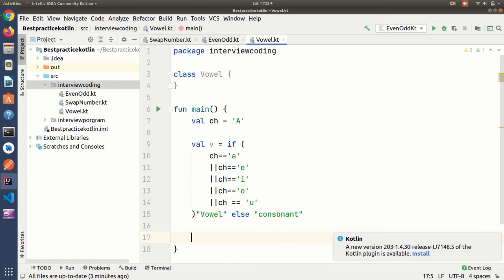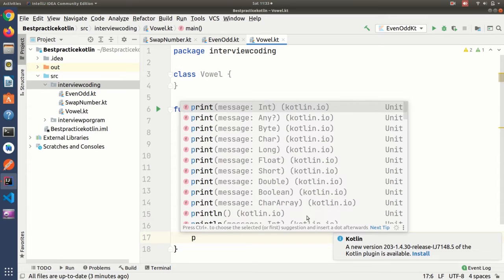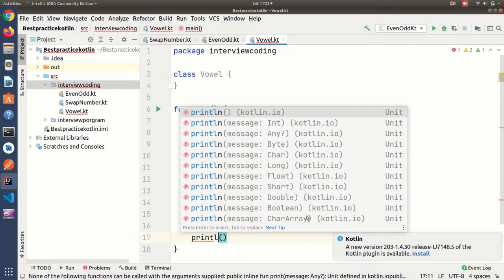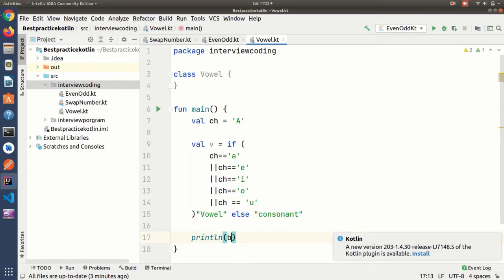and now I can print consonant. Okay, but the thing is, here a is a small letter and these are the small letters.